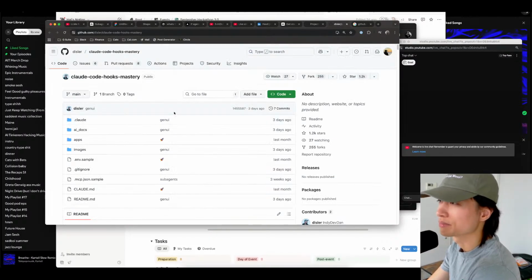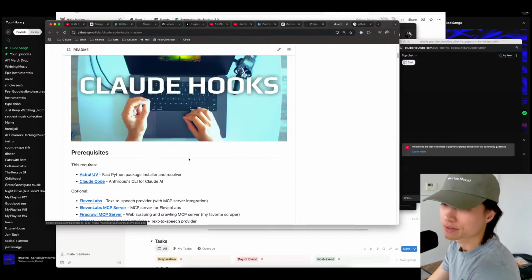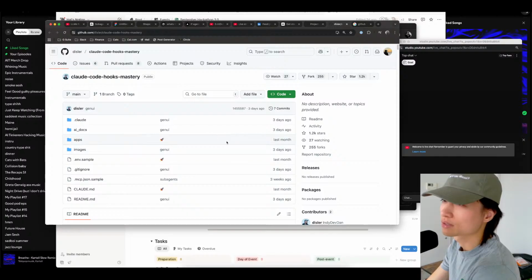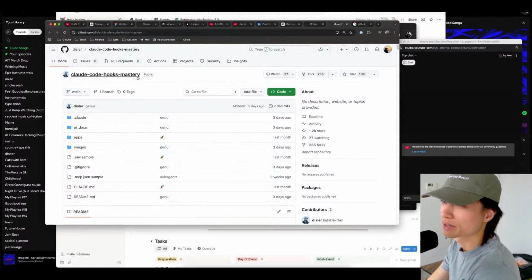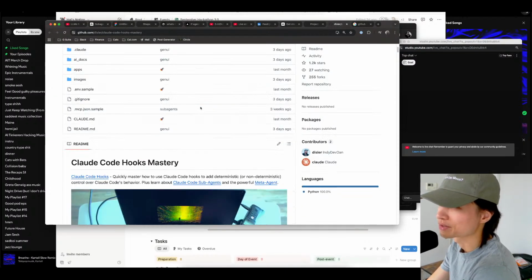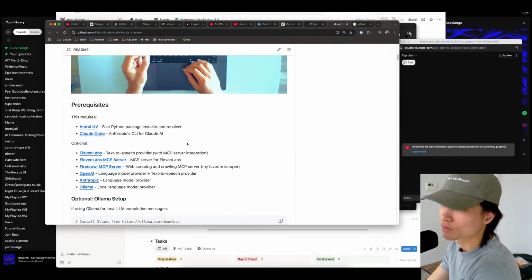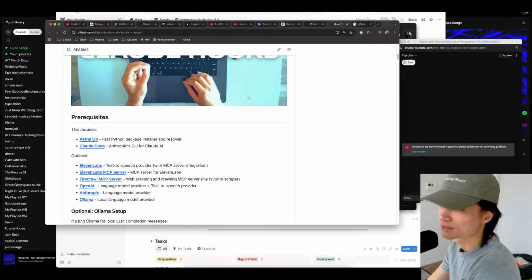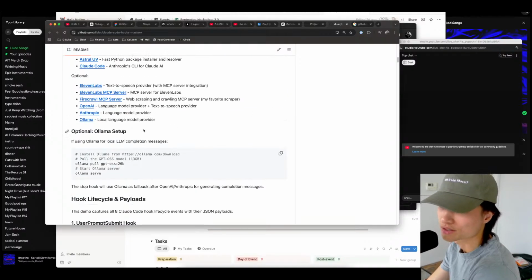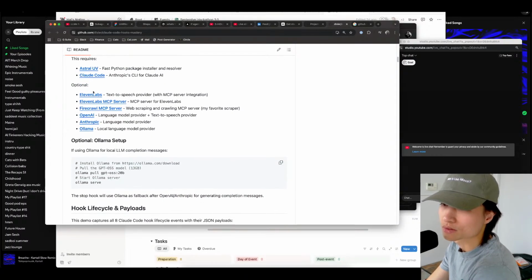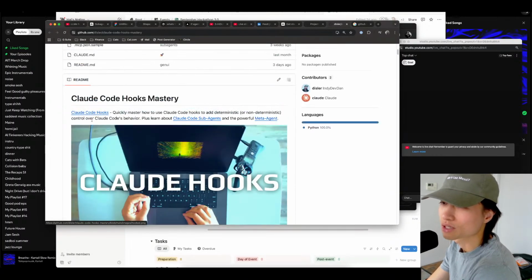Claude Code hooks mastery. Okay. I usually get very skeptical when I look at a repo like this, where it's like, this is the Bible. I'm like, no, this just came out recently. What gives you the authority to make this the source of ultimate? I'm just going to read this. Okay, optional. What is this? Just tell me what it is.